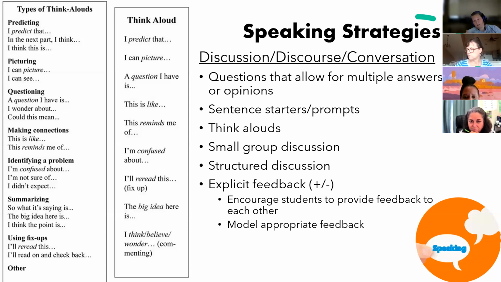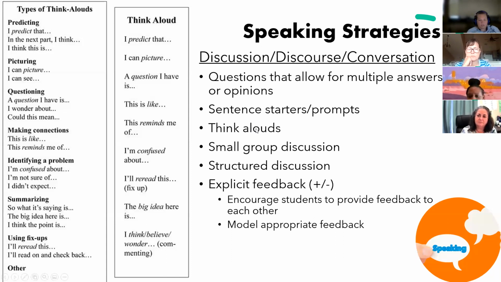They always had to prove their answer. So if I said, what was the most important cause of World War I, they could say imperialism, but you've got to prove it, right? Why do you think that? And when you open the door to tell me what your opinion is, you almost can't shut it. So it increased participation in the class, and it allowed them the freedom to have deeper discussions.